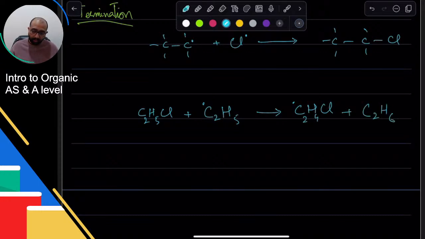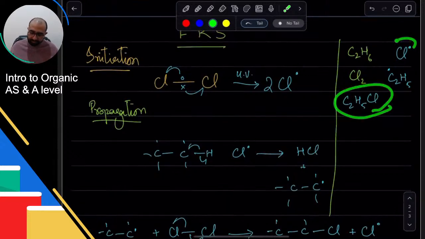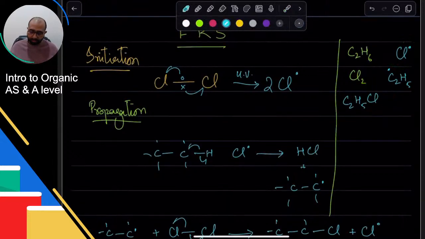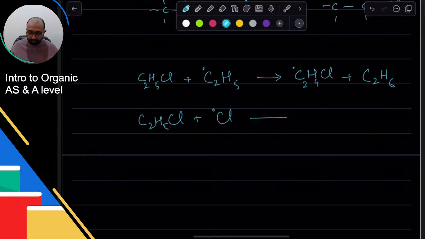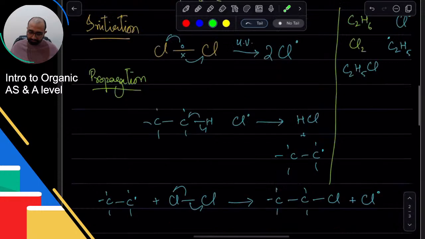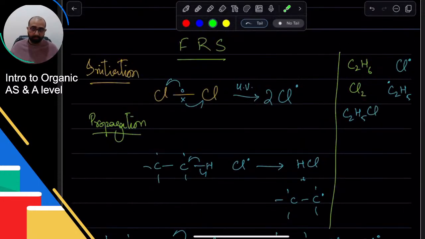That is one possibility. What if I made this react with this one? Very likely. So क्या होगा? C2H5Cl reacting with another chlorine. What will it do? It will give it one hydrogen. So हमारे पास C2H4Cl radical बन जाएगा plus HCl molecule बन जाएगा. So this radical can then react with the molecules, or it can react with another radical to do a termination reaction. But the point is, as long as you keep track of all the radicals and all the molecules you have in your reaction container, the steps can easily be figured out.